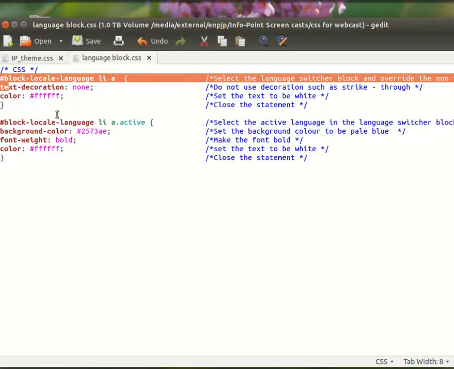There's many out there. And then this second stanza here also selects the language selector block, and it looks for the active menu item, and then you can use this all over. Actually, it's a really good technique. So the link that's been selected is the active link, and it changes the background color, in this case to a very nice shade of light blue. Again, you look up the colors. There's many helper programs on the internet. I've also set the font weight to bold to make it stand out, but also the text is white.